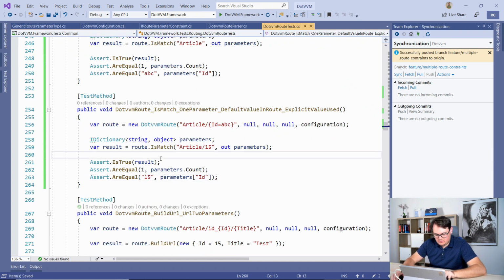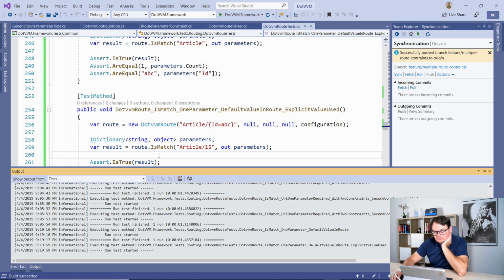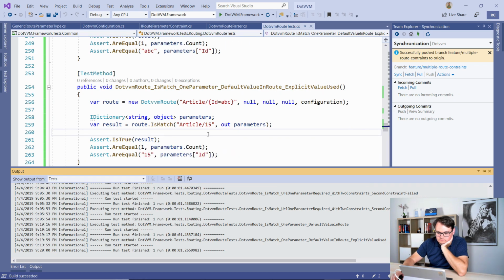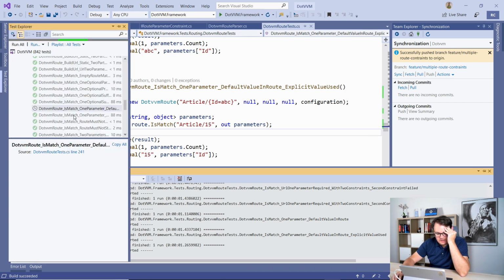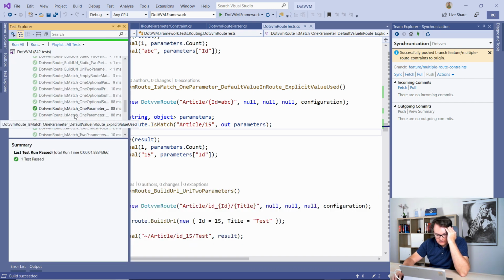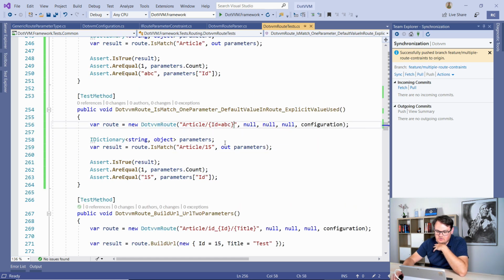Okay, so let's run this. I've renamed that so they don't have results for that, but this was also green, so it should work. The default should work. Great.